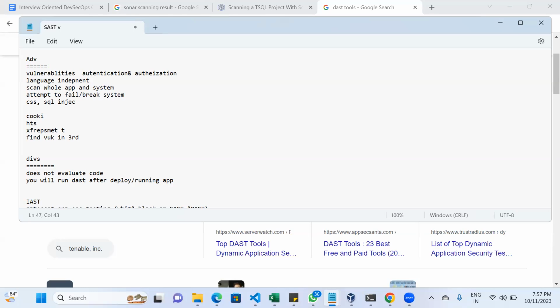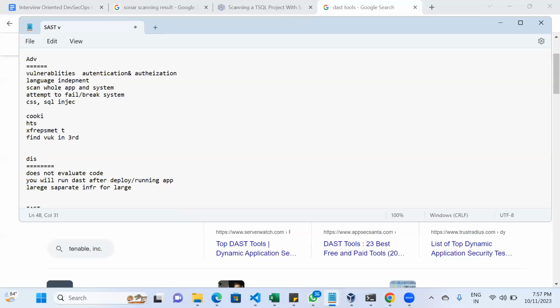Okay, and one more thing is, if there is a single project, you can easily install this and work on it. But if it is a larger project, you require a separate infrastructure for that. We can easily set up Tenable or Nessus for a small setup. But if we have a larger code base, meaning multiple projects, we should allocate a separate instance for these DAST tools. That is a major thing.